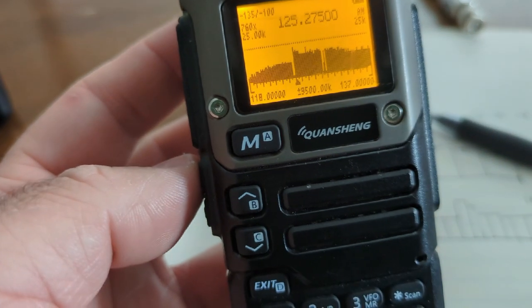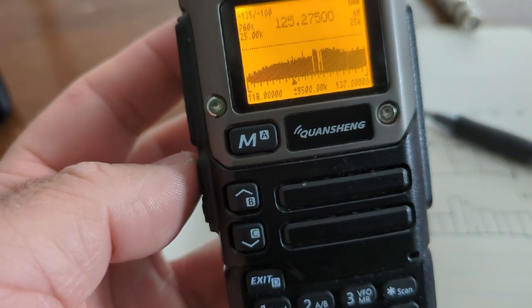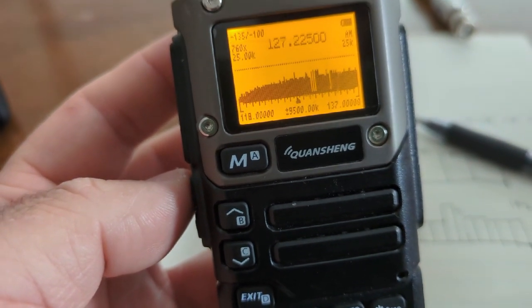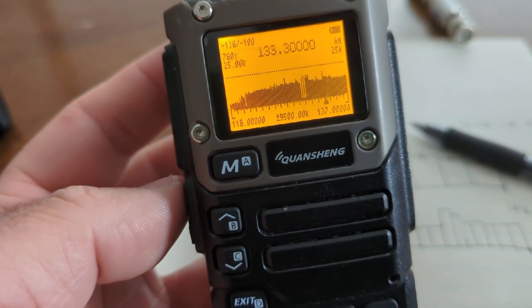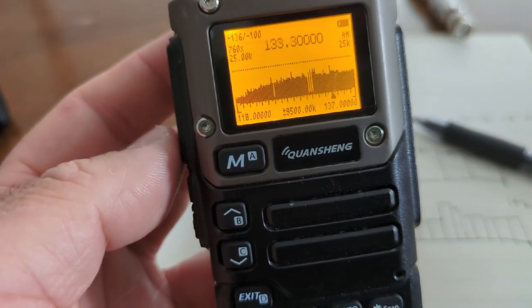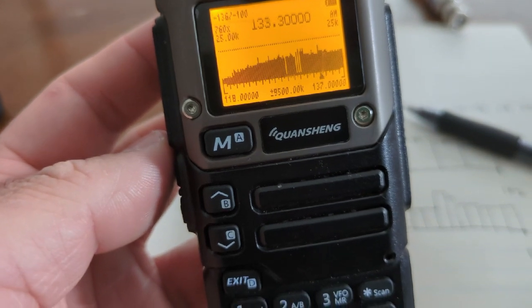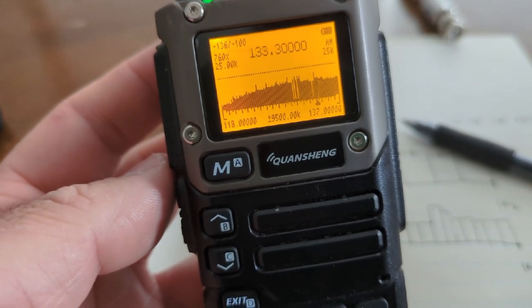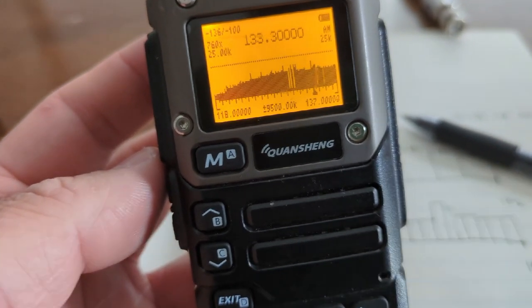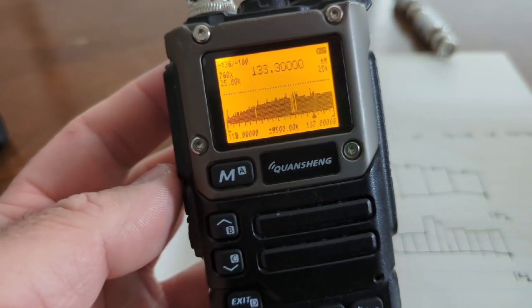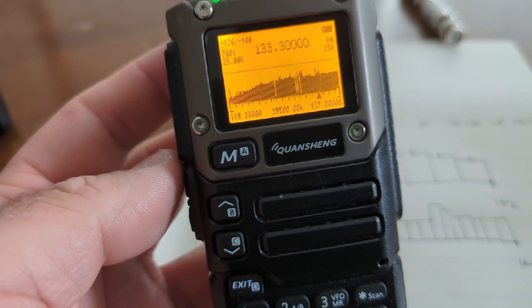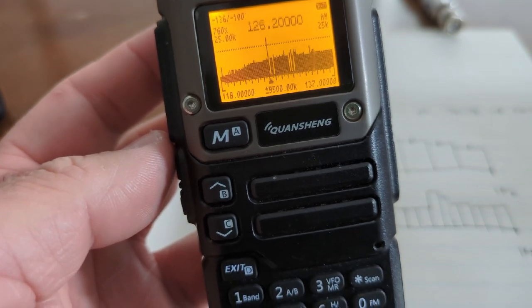So see how it's taken a long time to scan that width. But we've got a few signals already, and if you write down the frequencies they're at, you can gradually plot what frequencies are commonly in use and what they're used for. So if you don't have access to the internet where you can just look that stuff up. By the way, the website you'd use to look all this up is called Radio Reference.